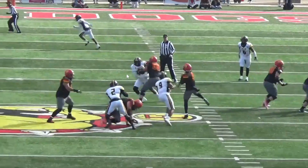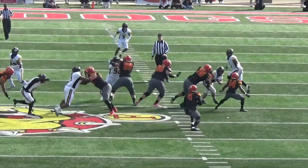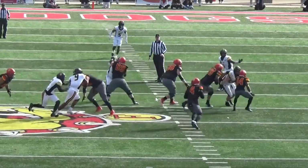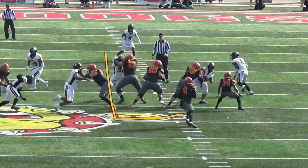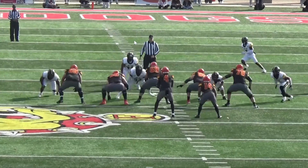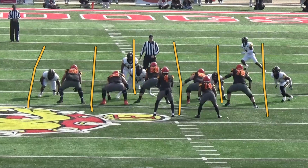So although we end up losing on 2 of these guys because of their physicality, and let's be honest, they're holding on long enough for this throw. Clean throw, not one guy anywhere near. But at the end of the day, if you can hold these gaps and the space in front of the quarterback clean, you're going to be good. And my whole thing is we're going to dominate these gaps. We're going to be good in the B gaps. And whatever happens in the C's happens in the C's.